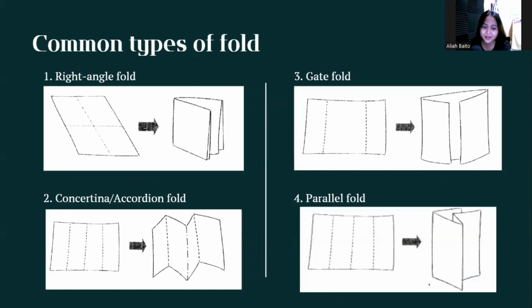So these are the common types of fold. Madami pa to. Tsaka depende naman sa inyo on how you're gonna fold it, but these are the common ones. We have the right angle fold. Tutupiin mo lang siya dalawang beses horizontally, then vertically, or the other way around. We also have here the accordion fold, gate fold, the very common one, and parallel fold. So again, madami pa to. Depende on how you're gonna fold it.